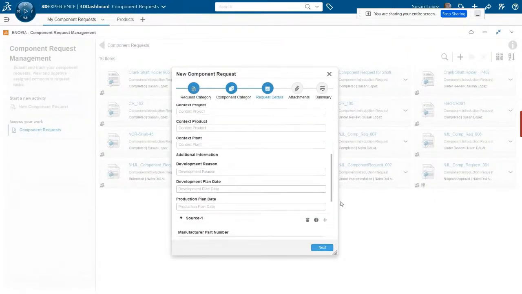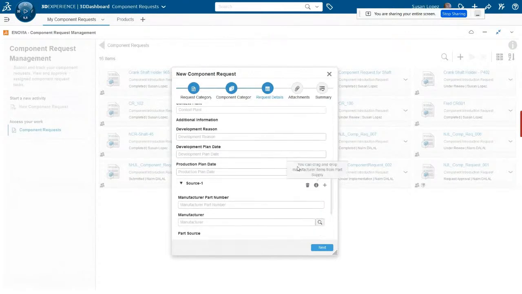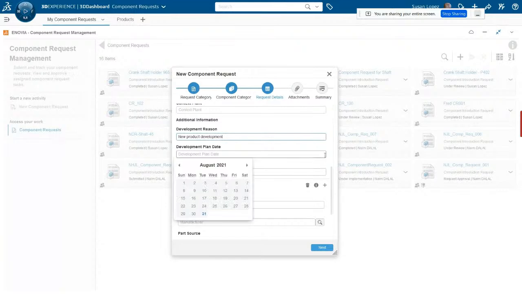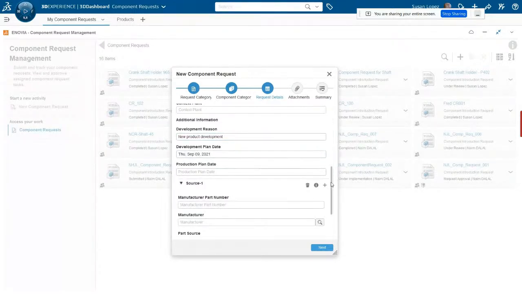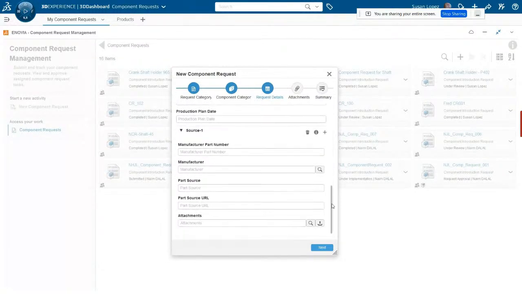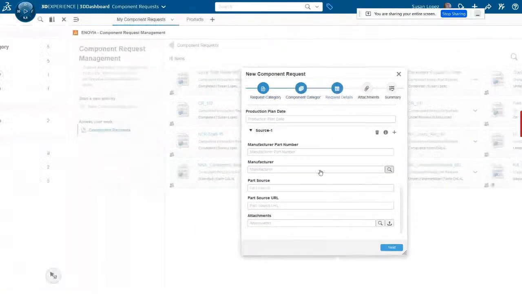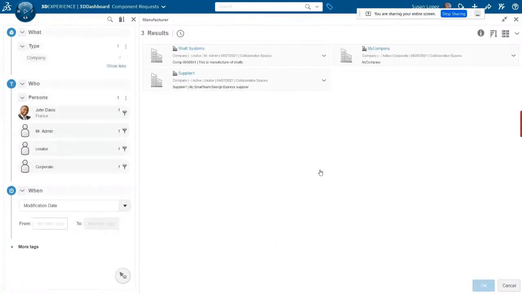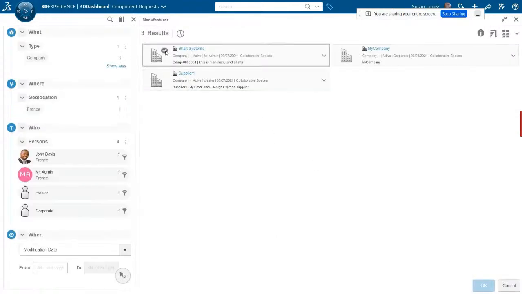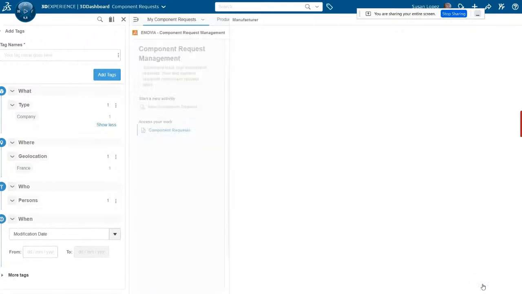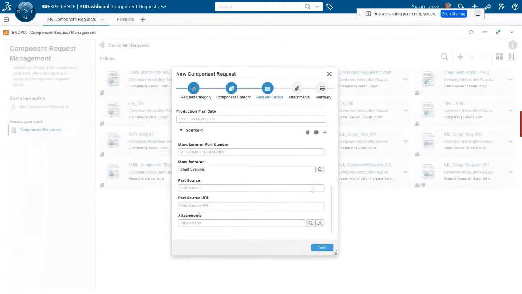Then we can add all kinds of content, like for which plant, which project, what is the reason for this, the plan in terms of development date, and so on and so forth. And we have some sourcing information, and that's important. For example, what is the manufacturer? At this moment, since I am not communicating with the manufacturer, I wouldn't know the manufacturer part number, but I know that we want to source it from this one.